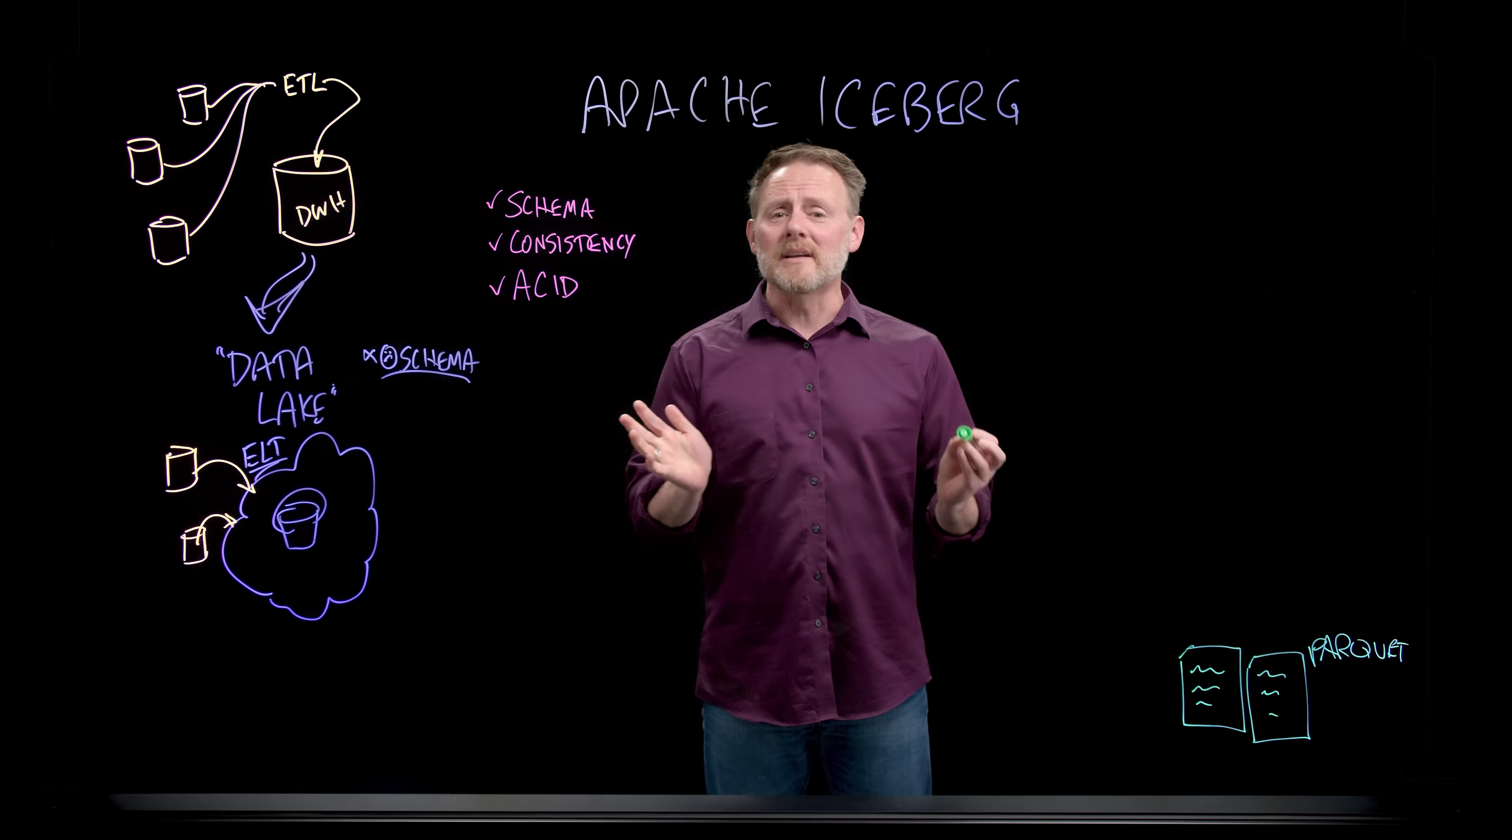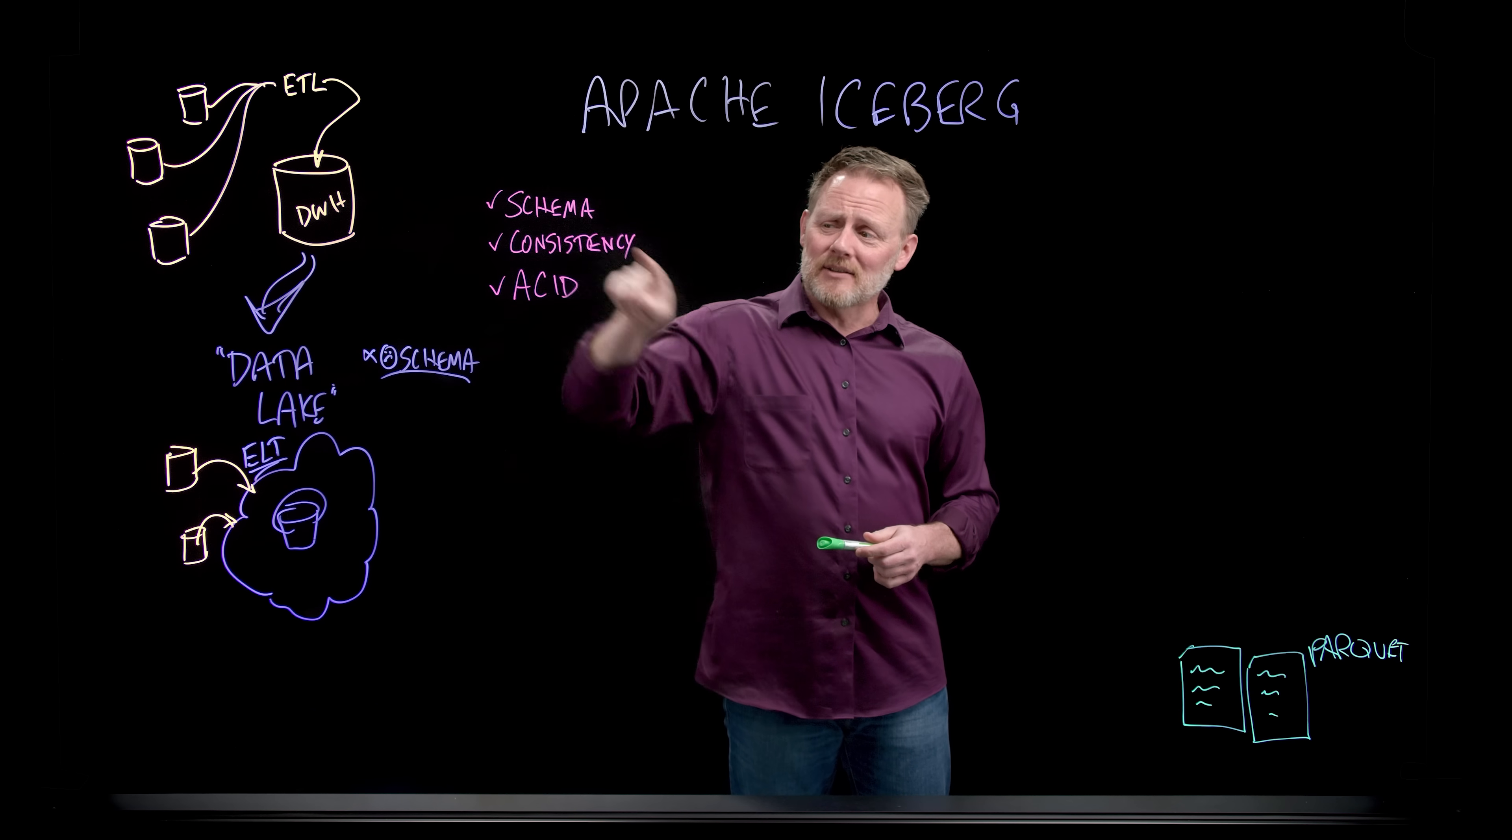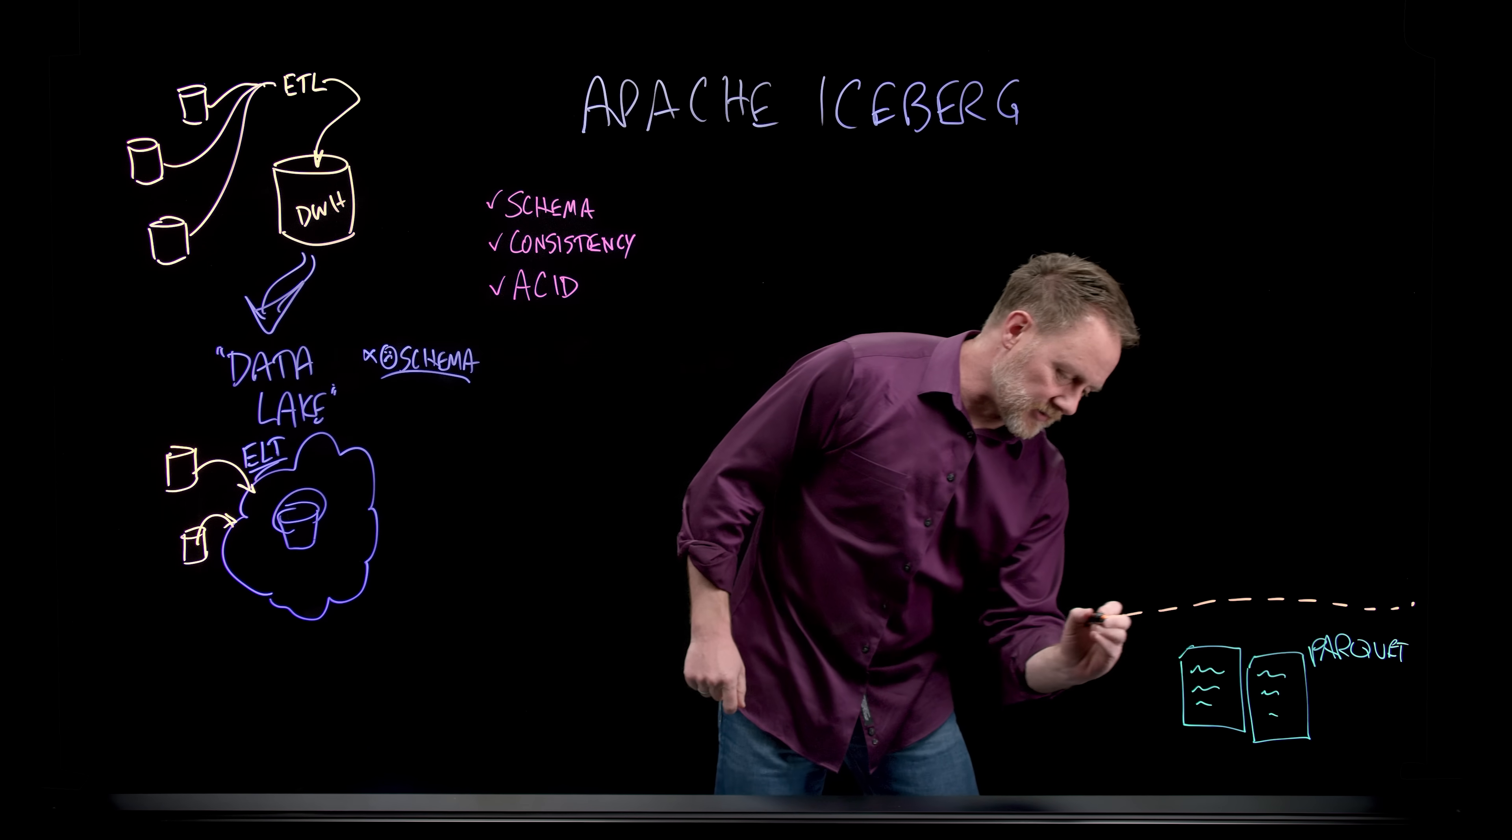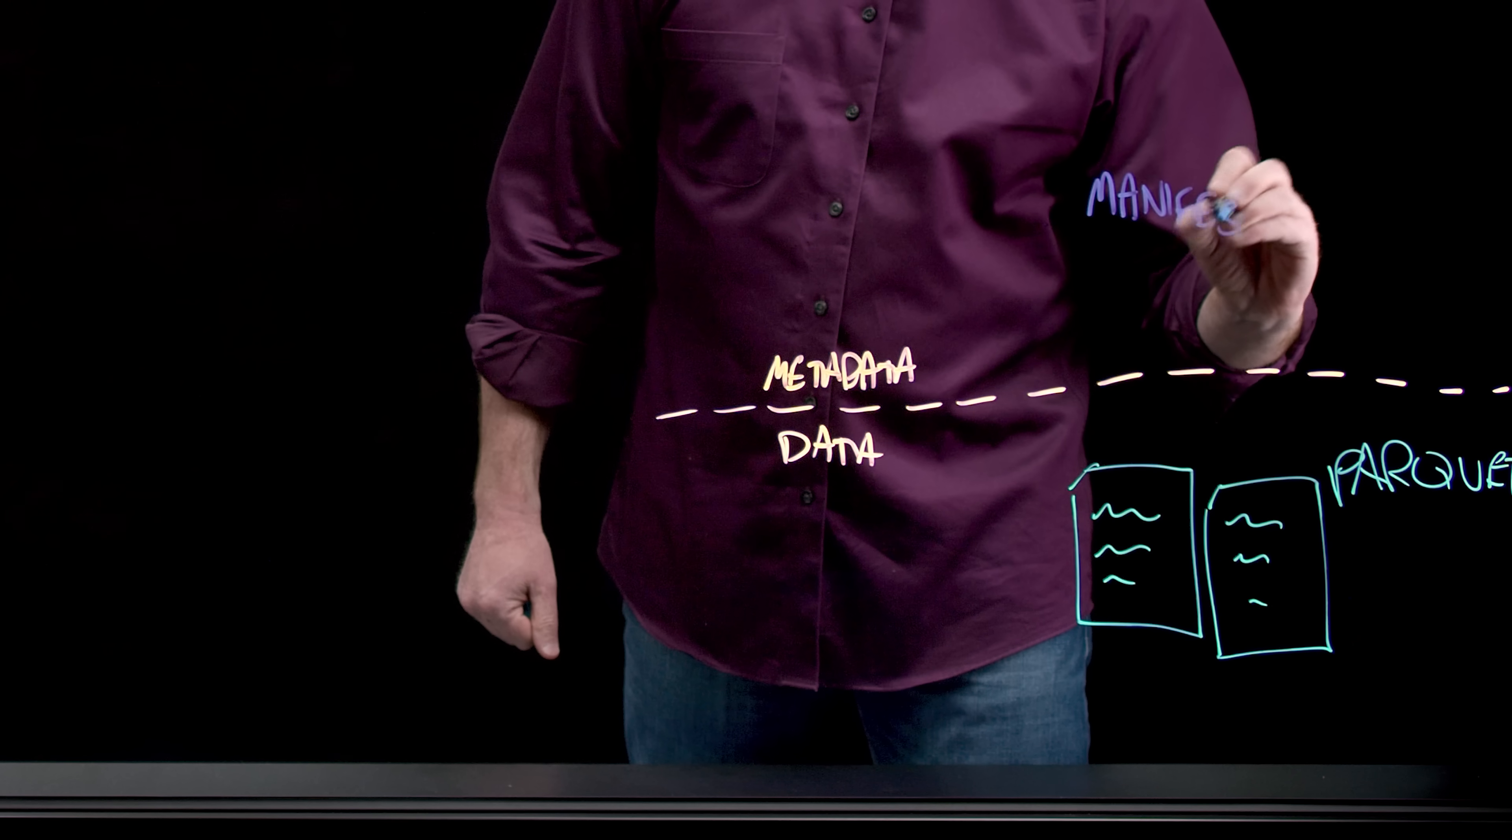That's the history. I want to give you an idea how it works. And I'm going to kind of start bottom up and build things a piece at a time into a logical architecture of Iceberg and give you an example of how this gets applied in the modern streaming world. So let's just say we're going to start with some data files. And these data files here, I'll just go down here, make this little document. There's a file, here's another file, got some stuff on it. We'll say these are parquet files. That is certainly standard.